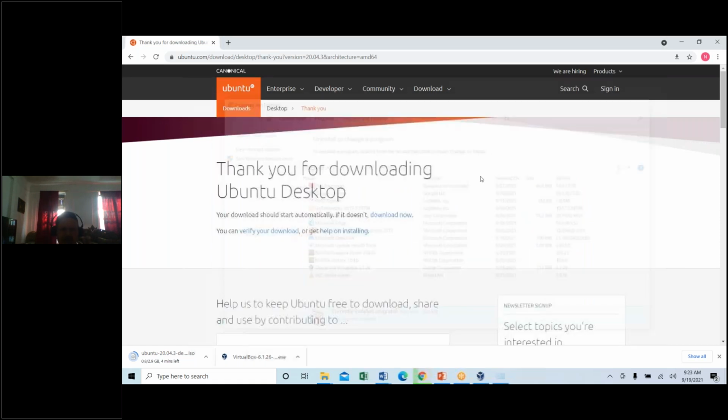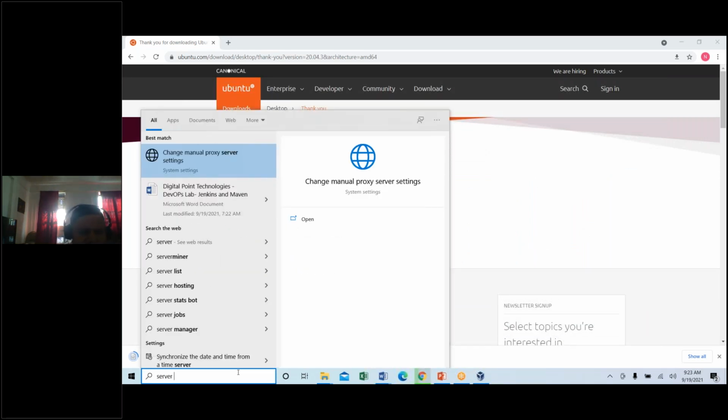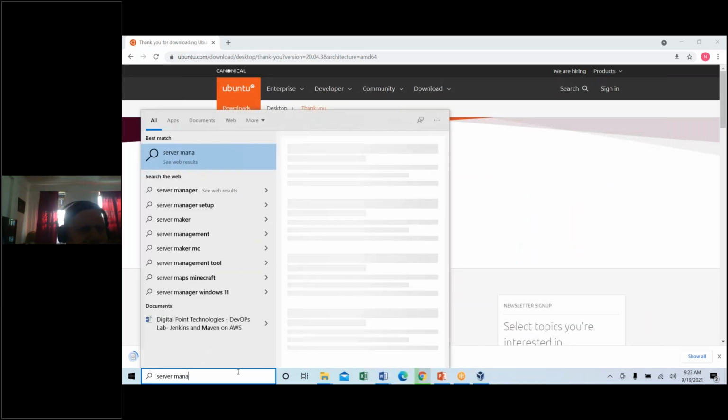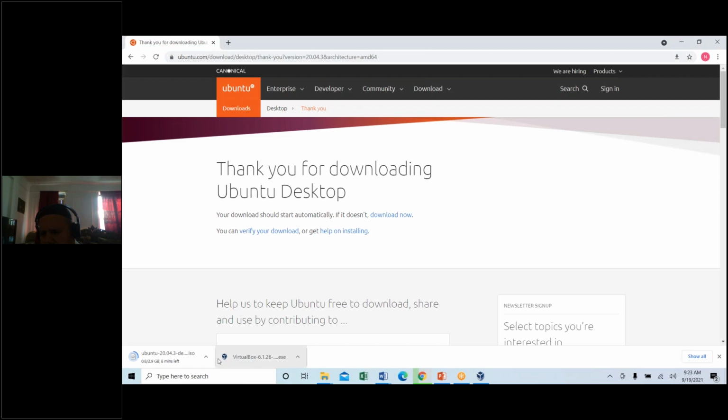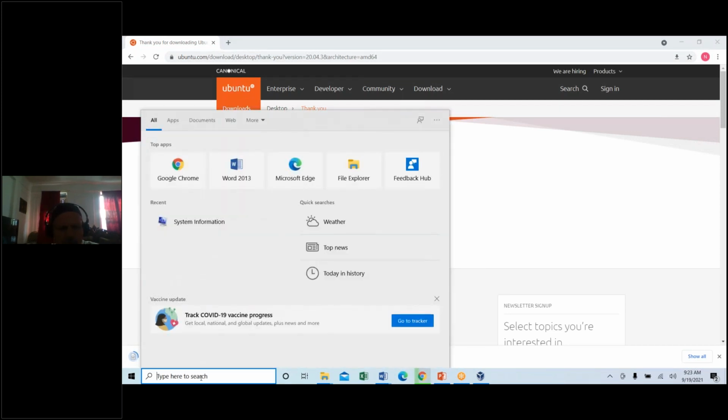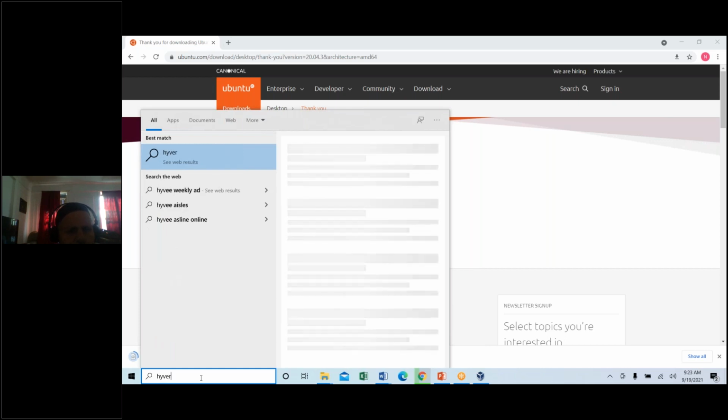So you see Windows 10 has something called Server Manager. Let's see if they have it or not. They should have it, but it looks like they don't. Hyper-V.